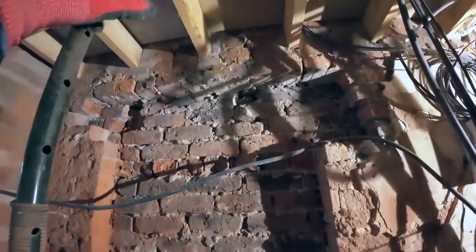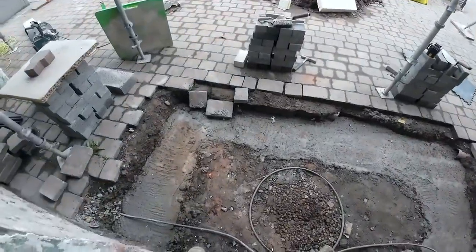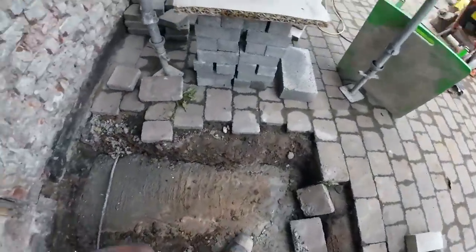That's this side done. Out for the lintels, all propped up. They're all safe so far. There's not a lot in this, I think it's about 60 brick. Four courses to damp.